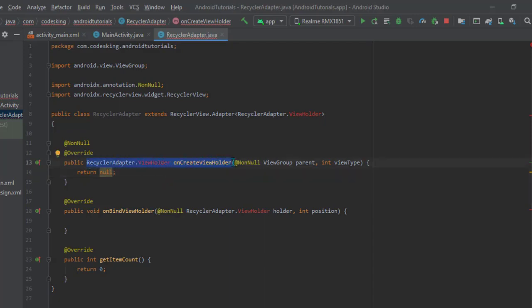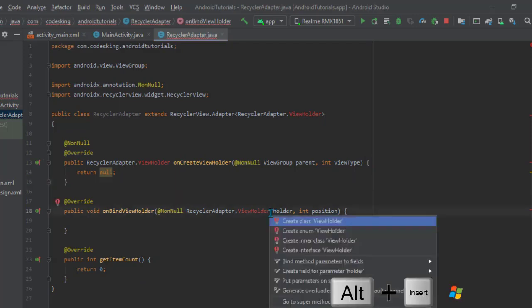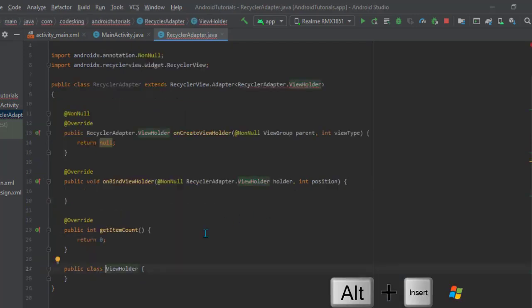Every time it creates a new view whenever a RecyclerView is opened. The second one, onBindViewHolder, is used to bind the data, or basically it inserts the data into the views. And the third one is the count, that basically gives the number of views.